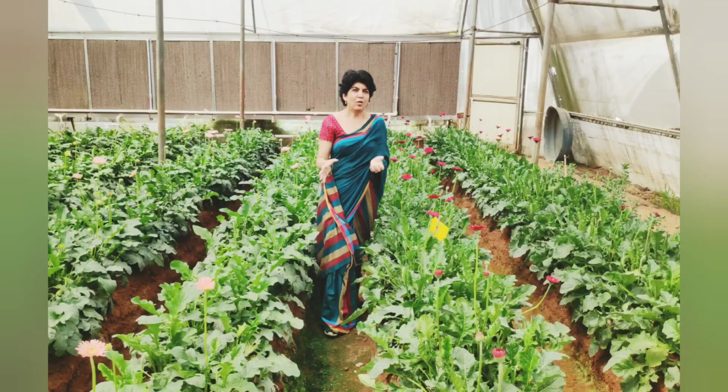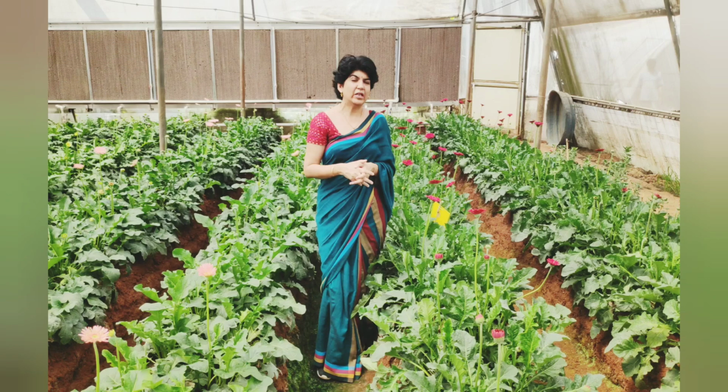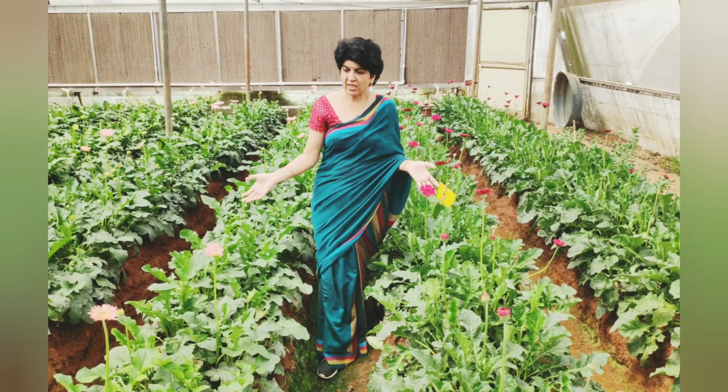Now this is our Gerbera greenhouse. What we have done is we have reduced our production to around 10%. Since the market is very low due to the COVID-19 crisis, and this practice we generally do whenever the market is low. So this way we can preserve our plants, we can have more vegetative growth, and still you can see some of the flowers.